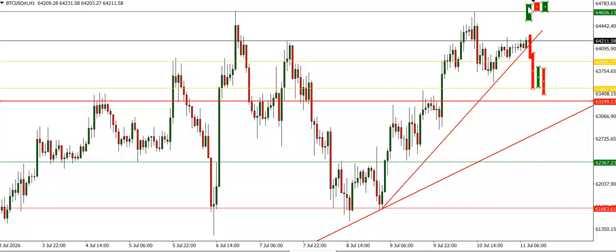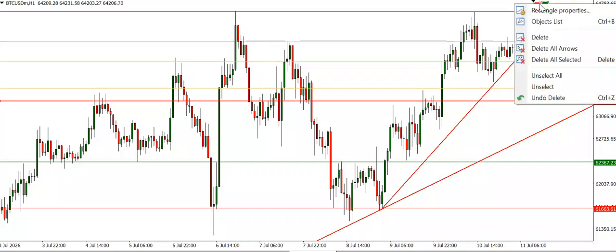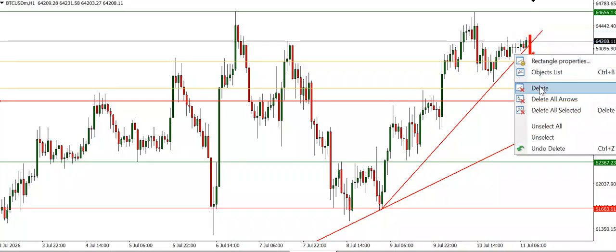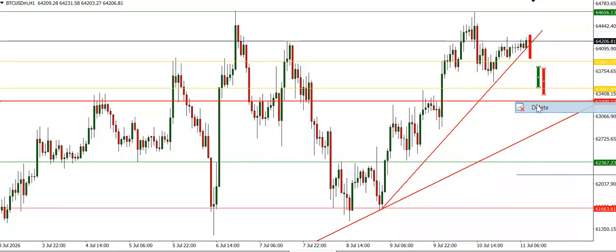But for now, on the chart, I'll say price is developing to get to the next bus stop. In as much as this trend line holds and this key level holds, price is trying to get to the next bus stop, which is 64656. So that's that for today's video.